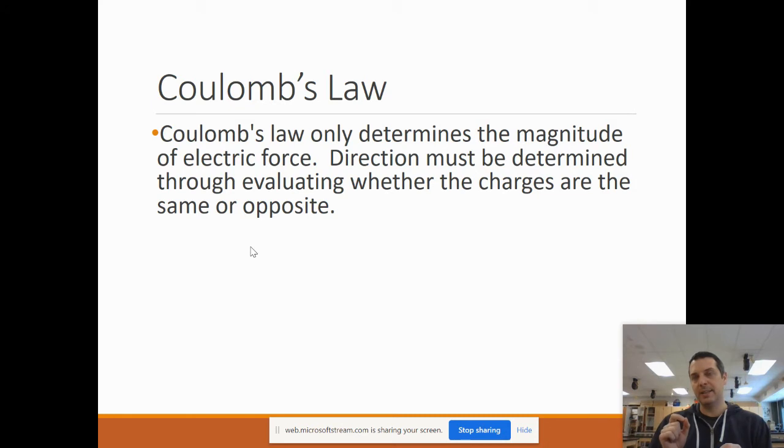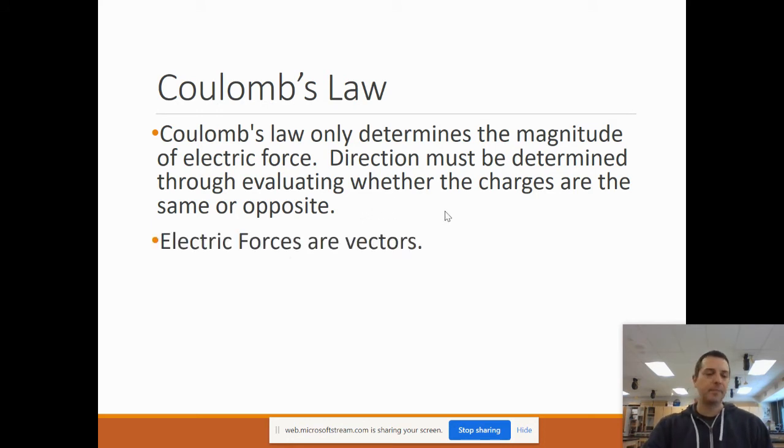Because if you have two positive charges or two negative charges multiplied by each other, they're going to give you a positive. But if you have positive and negative, you'll get a negative. So you can't use Coulomb's law to tell you whether it's going right, left, up, or down. It will only tell you whether they're repelled or attracted. So it's better to use Coulomb's law to find the magnitude of the force, and then spatially orient yourself based on whether they're repelled or attracted, and then go from there.